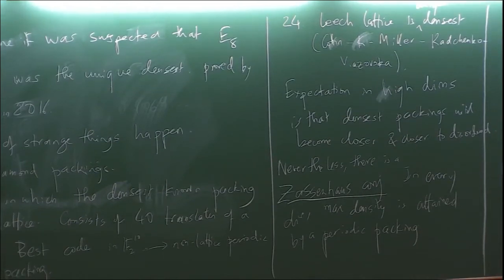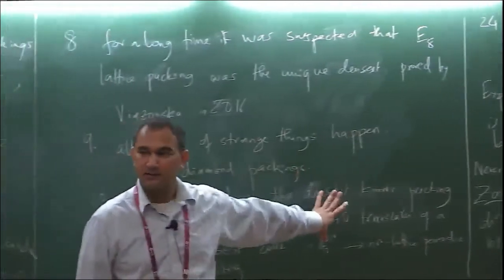Take a large cube and throw off all the spheres which project out of the boundary of that cube, so keep everything for which the spheres are completely inside that cube. Now tile with that cube. Okay, so if that cube is large enough, you'll get epsilon close to the density of that sphere packing, so you're 2 epsilon close to the maximum density. So with an arbitrary number of translates, you can achieve epsilon close to the maximum density by a periodic packing. But what this is saying is that you can actually get there by a periodic packing.